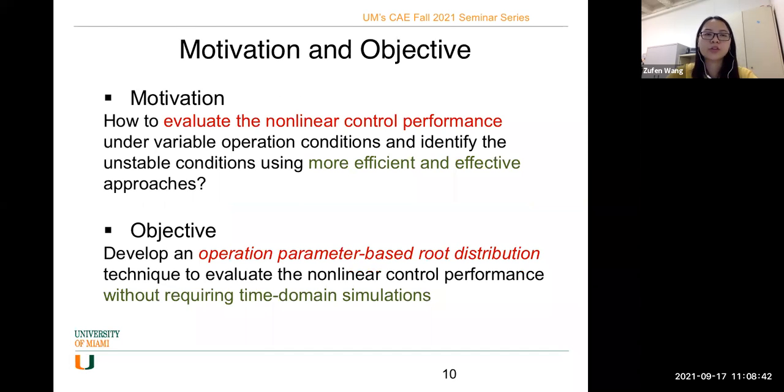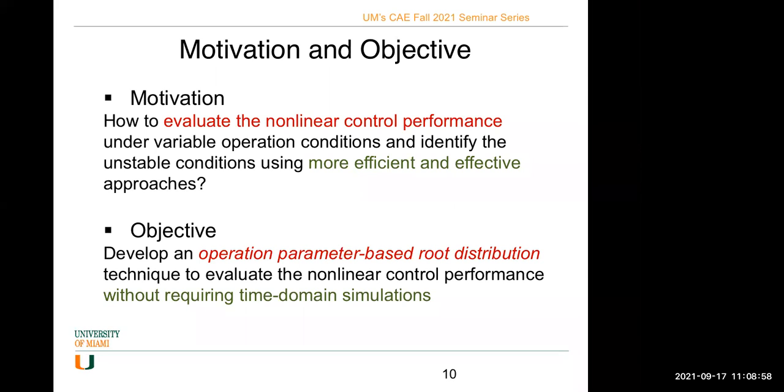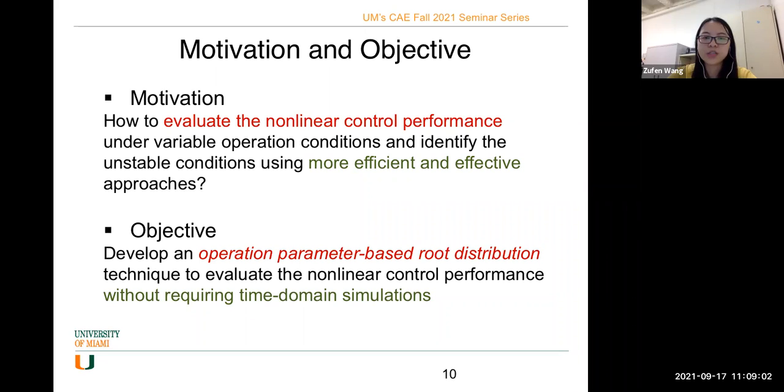So here comes our motivation: how to evaluate the nonlinear control performance under variable operation conditions and identify the unstable conditions using a more efficient and effective approach. Based on this motivation, our project is to develop an operation parameter-based distribution technique to evaluate the nonlinear control performance without requiring time domain simulations.